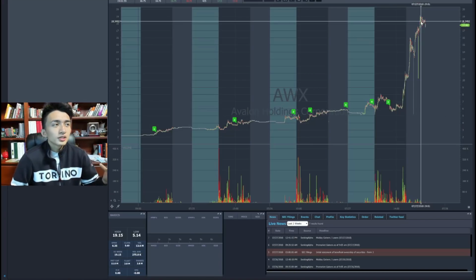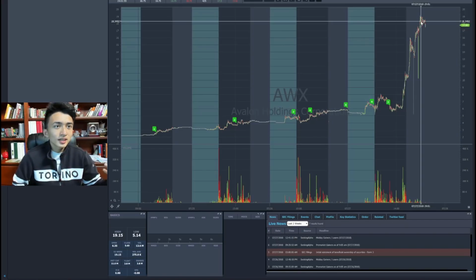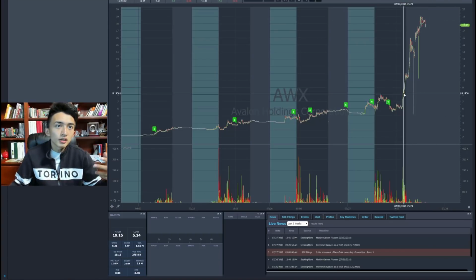As I mentioned a couple days ago, there's weird, strange level 2 action now happening in AWX. So massive bids come every single time when there's a massive panic. Same thing with Friday panic. I thought the momentum started shifting, dropping from $8 to $6, and it turns out to be massive bid again, and squeeze at $2.30. Once you start breaking out this $8-ish area, it becomes full bullish again.